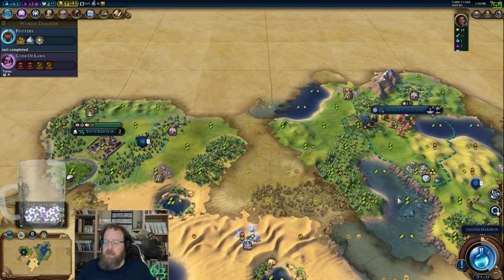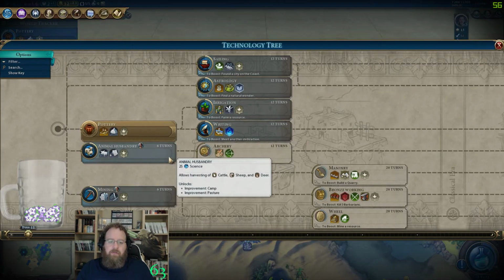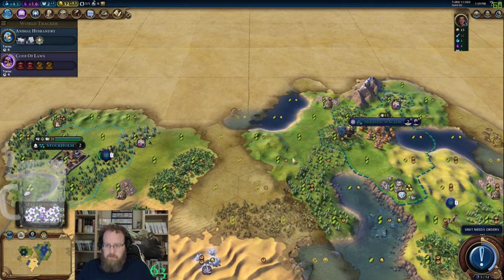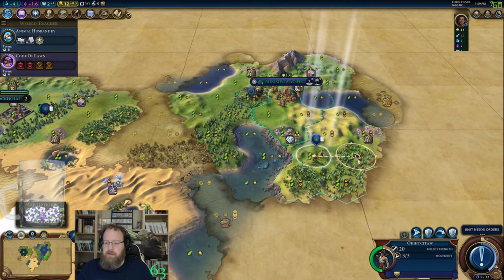Bonjour. It's too bad that the Stockholm didn't want a trade route as an envoy, but whatever. What are you gonna do? Excuse me. Excuse me.